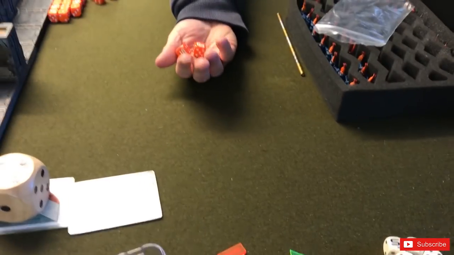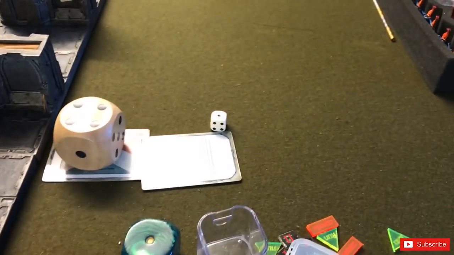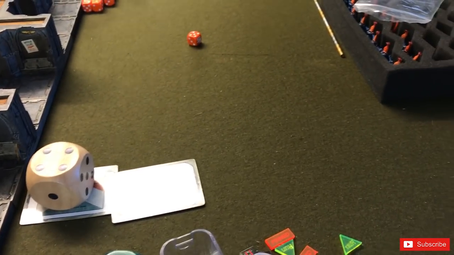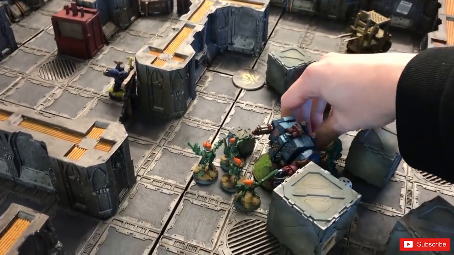Now this one's only a strength 6 power fist. So he's going to need 5s and 6s to wound. Wounds with 1. Again, it's a minus of 3. Fail it. D3 damage. 3. Not saved 1. The Dreadnought is down to 1 wound.